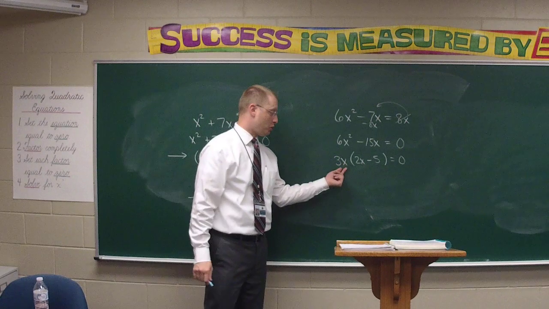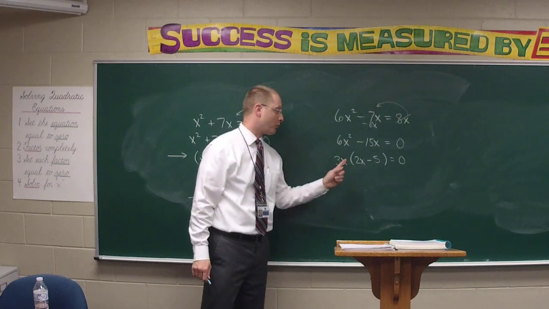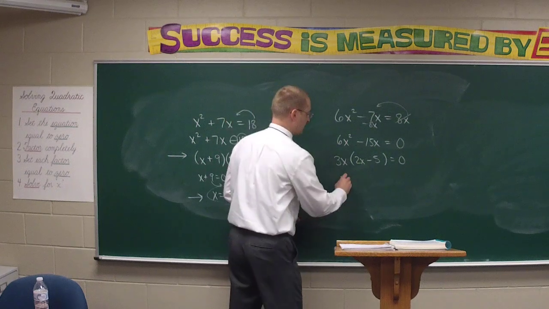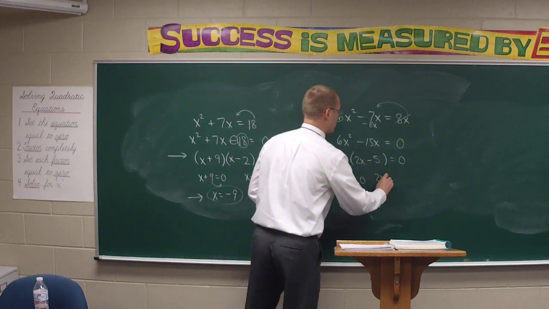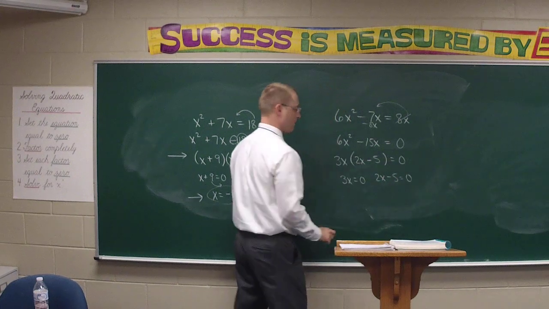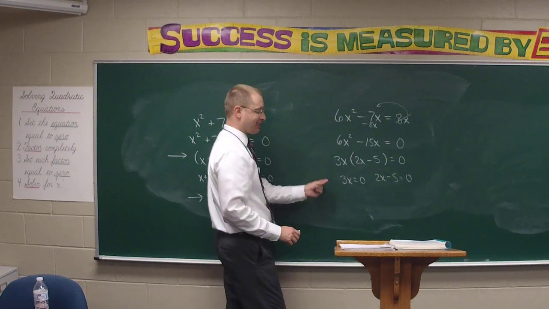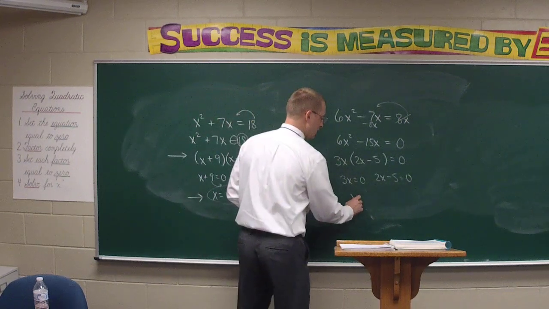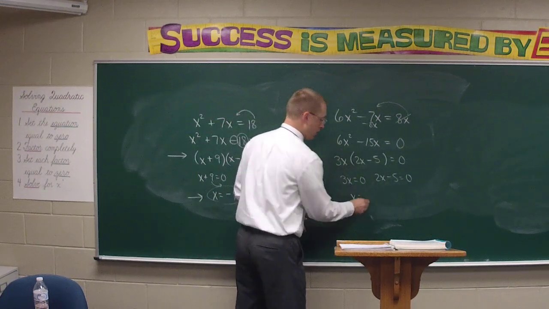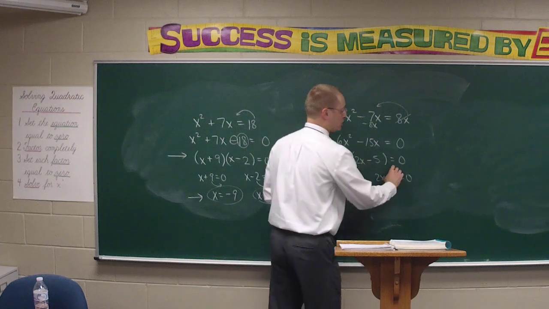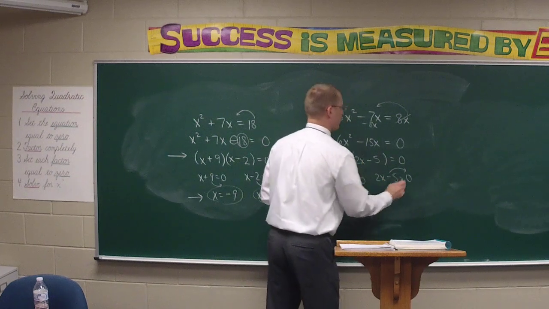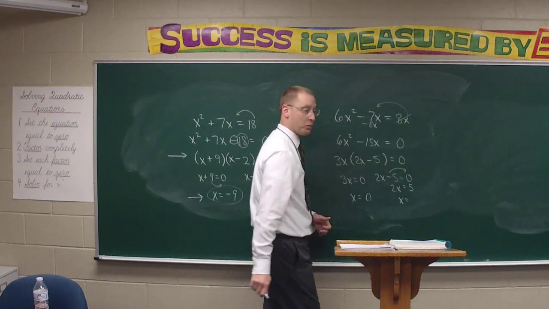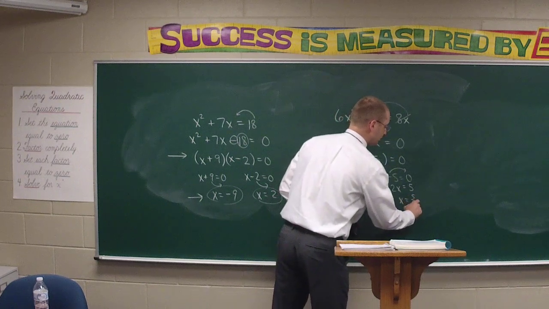Again, I've got a factor here, I've got a factor here. One of them, or we'll say both of them, would be equal to 0. So that's my next step. Say that 3x equals 0. Say that 2x negative 5 equals 0. Here, I don't move the 3 over, class. What do I do with the 3? Divide it away. But what's 0 divided by anything? 0. So 0 divided by 3 is 0. Here, 2 steps. First, move the negative 5 over to get 2x equals positive 5. Then divide away the 2 to get x equals 5/2, 5/2.